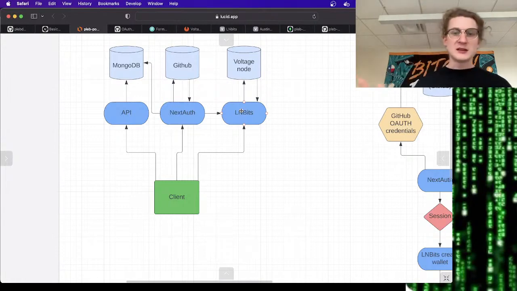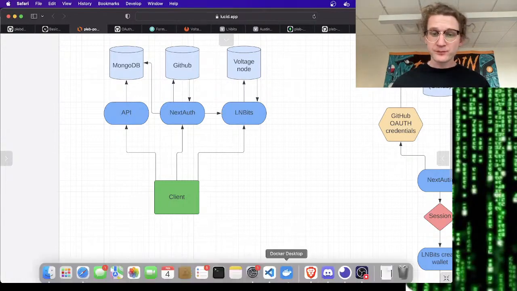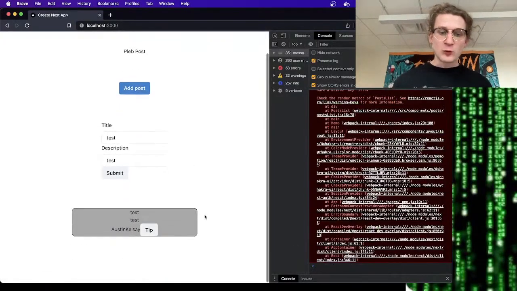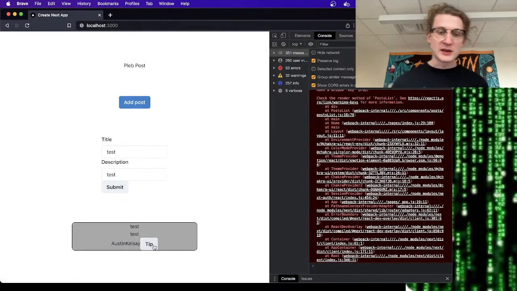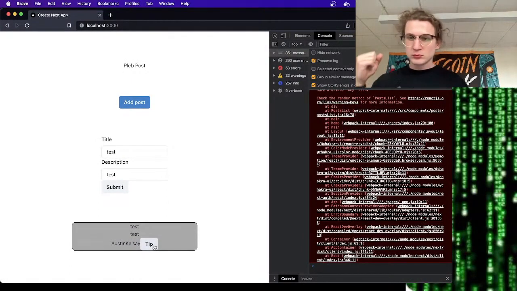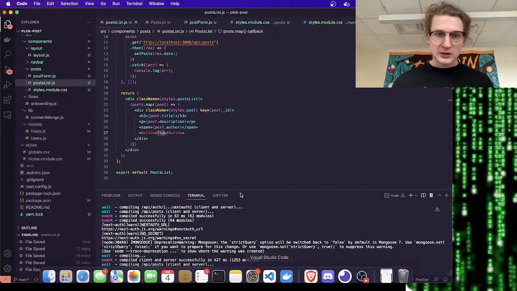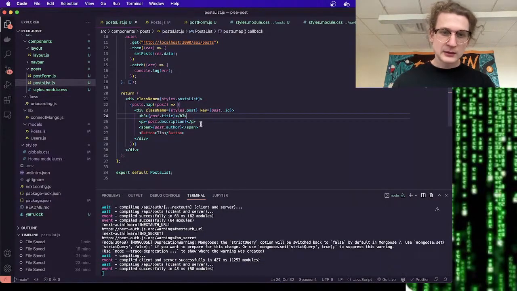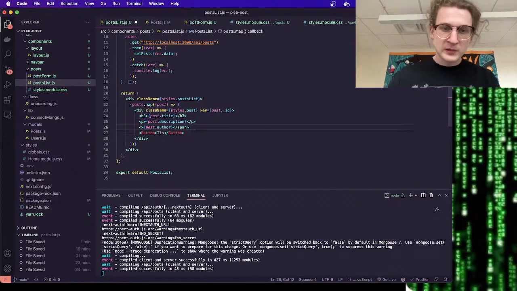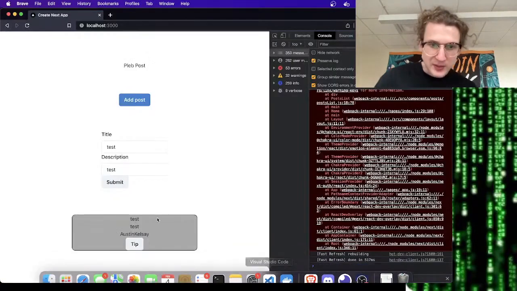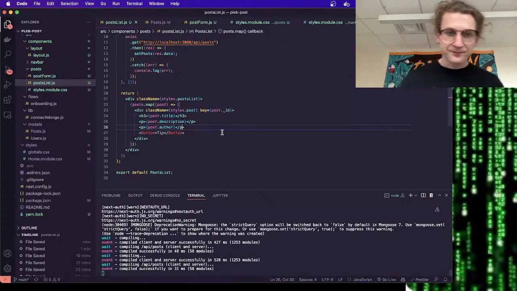But really what we need to do now is, when the user hits this tip button, create an invoice for one user and have the other user pay that invoice. And it needs to happen in just a quick second. So how are we going to do that? Let's figure it out. Let me turn this into a P. This looks ugly because it's wrapping next to each other. Okay, that's fine.